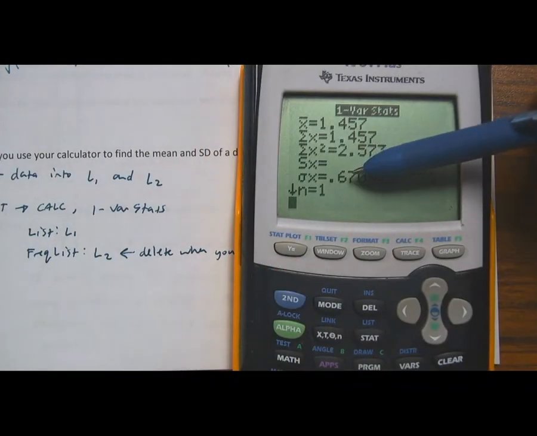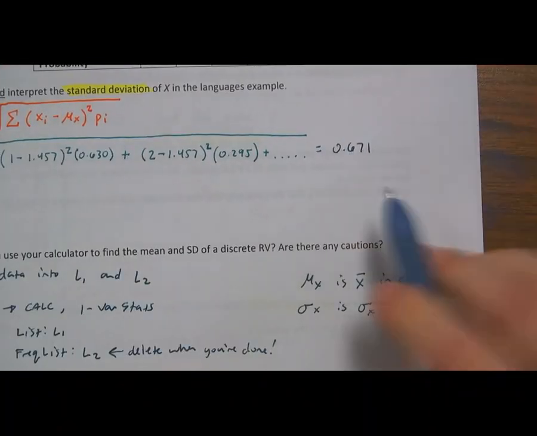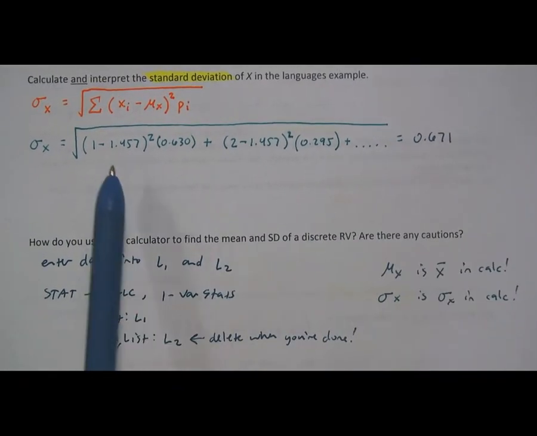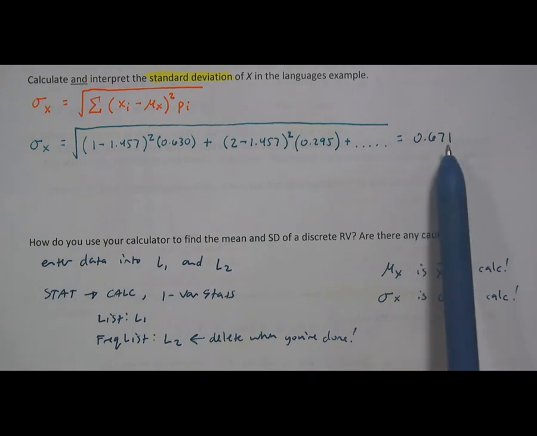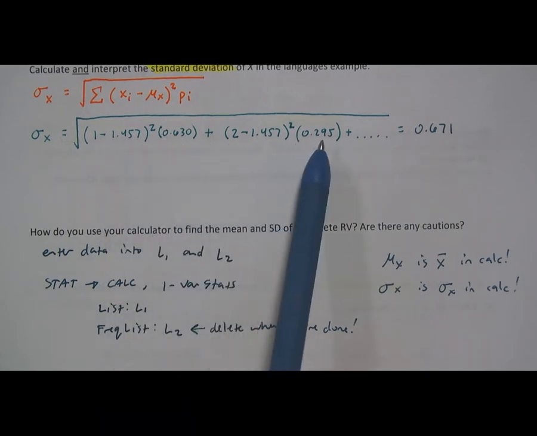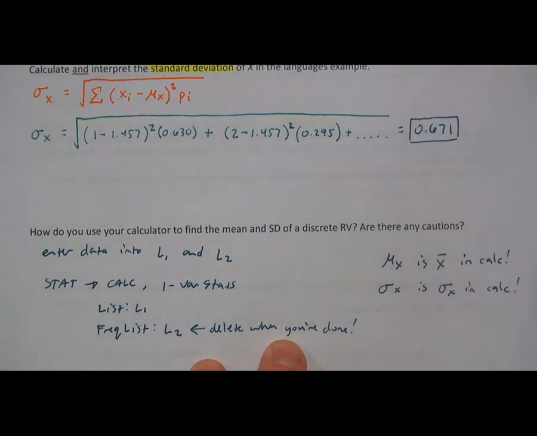So that's this 0.671. So let's go back up here and put 0.671. I want to just reinforce to you that you can find these in the calculator. You're looking for X bar and sigma X, but you have to do this much work. You have to show this on a free response to get full credit. You have to show that you're using the appropriate formula and you're plugging into it and you have some understanding, okay?